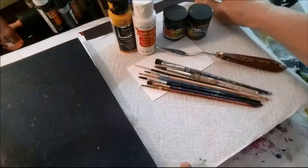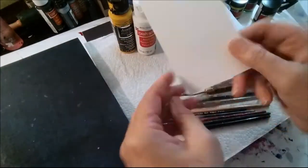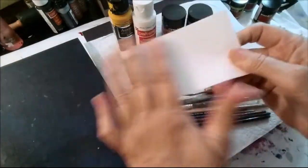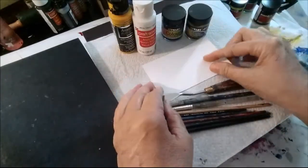30 paintings in 30 days. I am working on index-sized multimedia paper. I believe this is watercolor paper, but I cut it so long ago, I forgot.